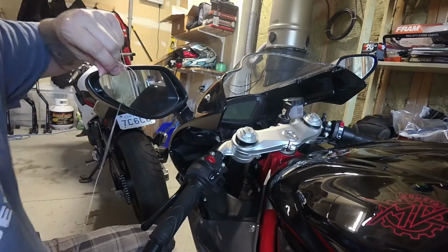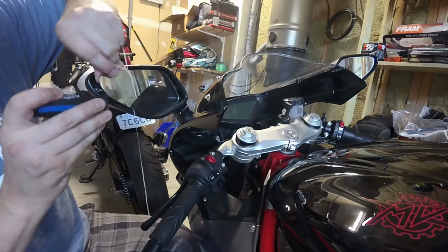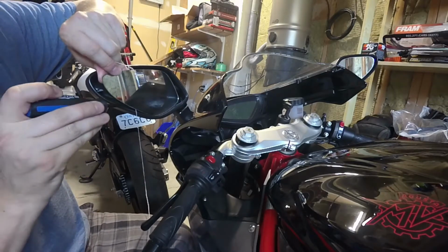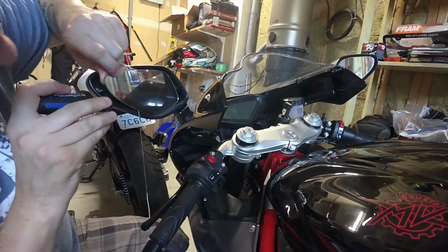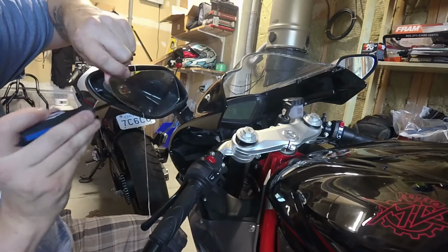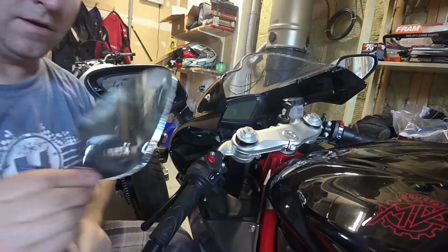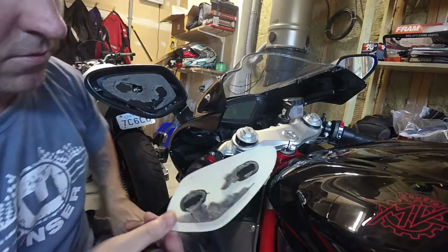Now you want to be very careful with the glass. I've got a little flat blade screwdriver. I'm just going to gently, and I mean gently, try to push through to the other side to break the bond. There we go, guys. Mirror glass is out.